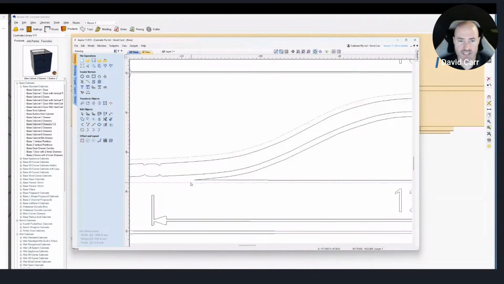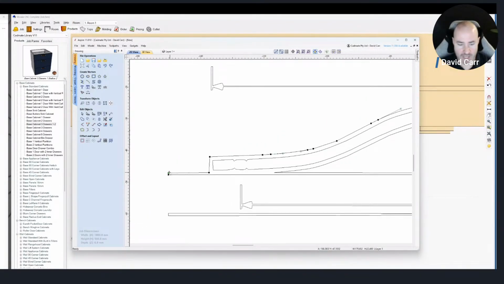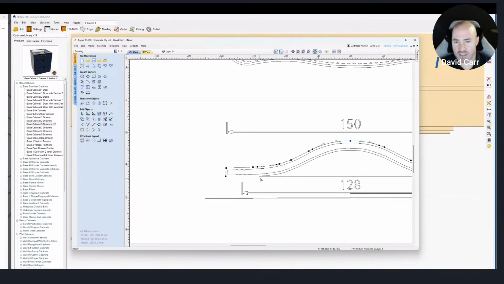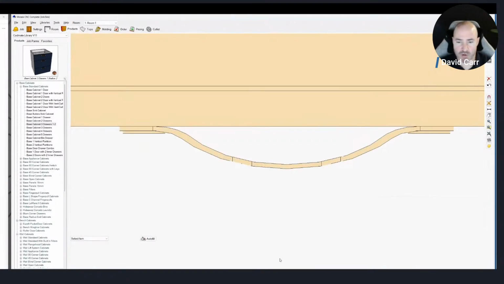I'd need to make a few edits here. Like if I look at that, it's going around and too far out there. I'd probably delete these outside two segments and then merge this together. So there's a bit of work to do there on improving that. But just to show you that overall workflow and process, I would then go back to SketchUp.